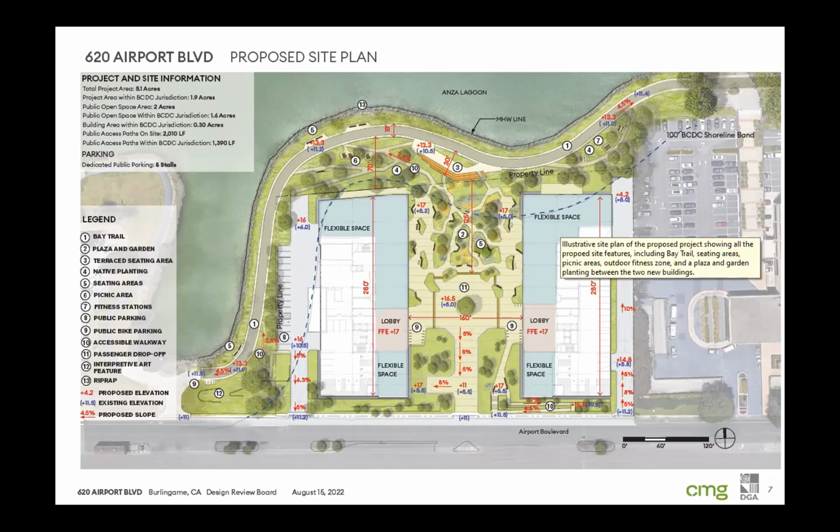Yeah, let me just jump in on that too, just on the point of access to the water. It could be possible to do something here, but it is tidal, and there is an outlet from the lagoon, which is a pedestrian bridge that crosses, and it's got large pieces of concrete to reduce the force of the water as it goes through. You could see in the pictures that there's wave action, and where it says mean high water line, that's sort of where the water comes through and hits that spot.